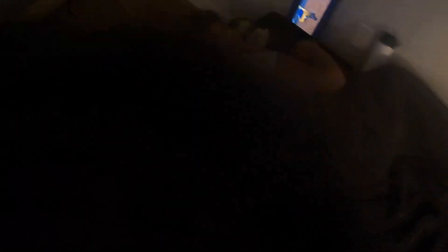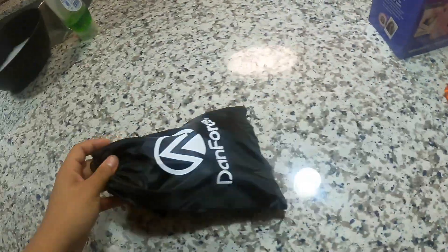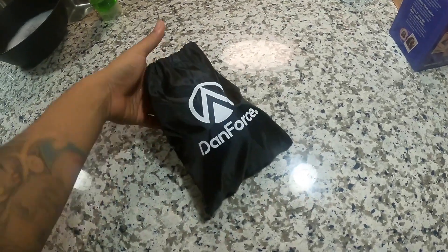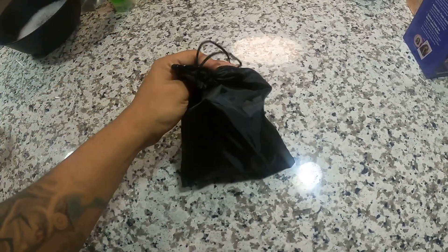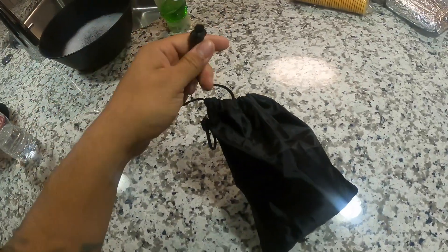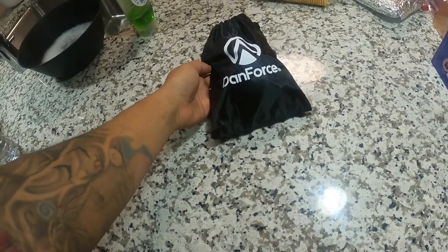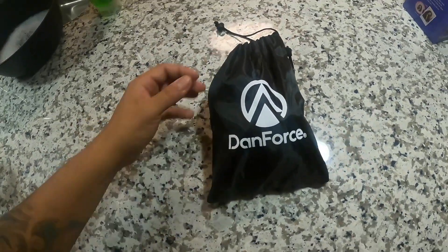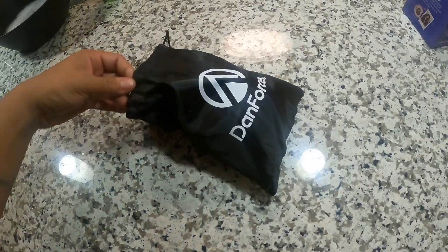JC is on his tablet, so let's check out the unboxing here. Here it is — this was in some bubble wrap, it was already bagged up. I actually loosened this up just so I can use my one hand. It's a Danforce headlamp — I think it's more like a universal or tactical style.